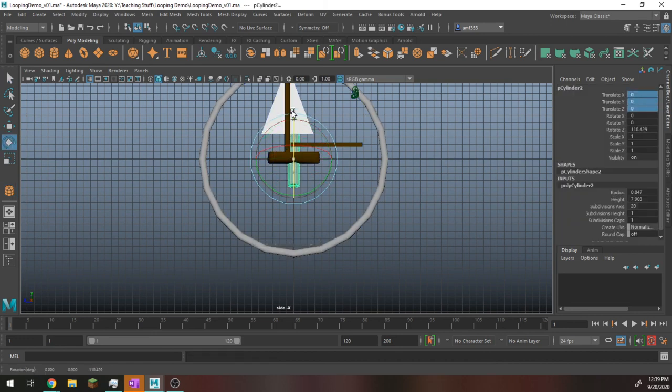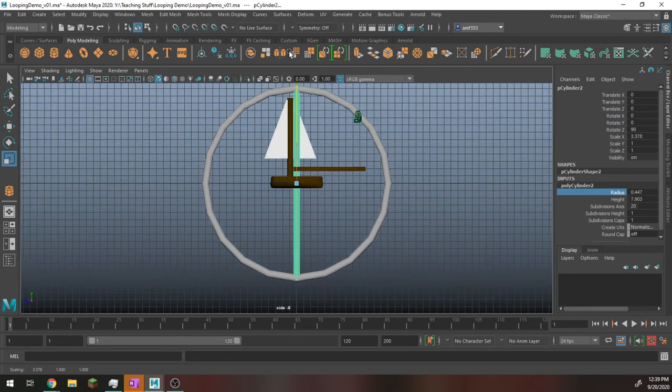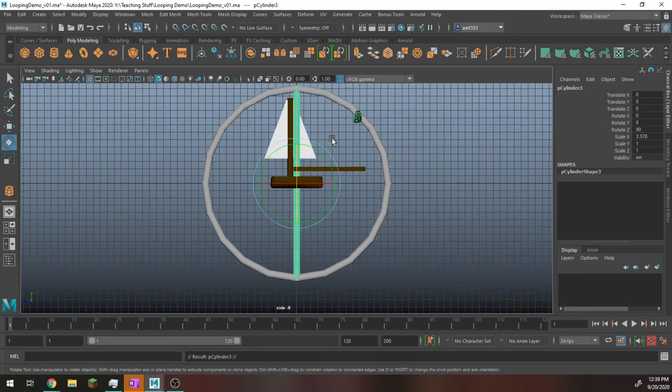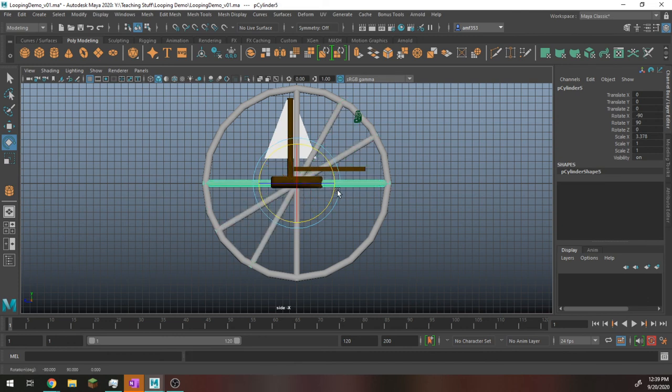Obviously, if I was trying to make something nicer, I would maybe put a little bit more effort into this, but for now, it is totally fine. Alright, so I'm just going to do that, and then I'll duplicate this, and I'm going to hold down J, and that will actually snap rotate by, the default is 15 degrees, so I will just rotate this every 30 degrees, and then I will have my goofy boat, or Ferris wheel type object.